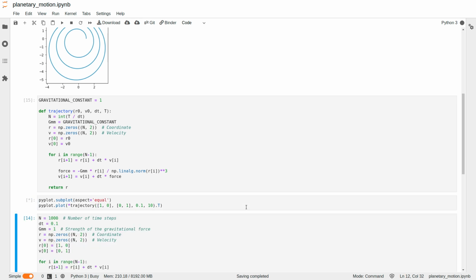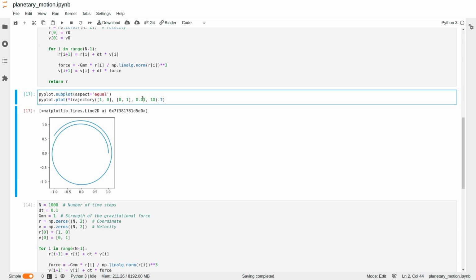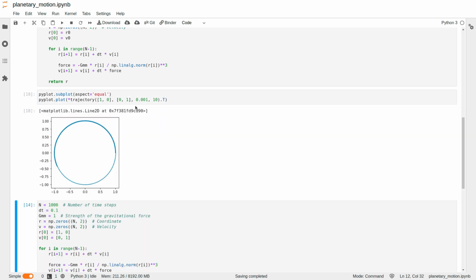So, for example, we can simulate it for 10 units of time without adjusting the time step, or we can adjust the time step, which makes the calculation more precise, but does not change the rest of the parameters.